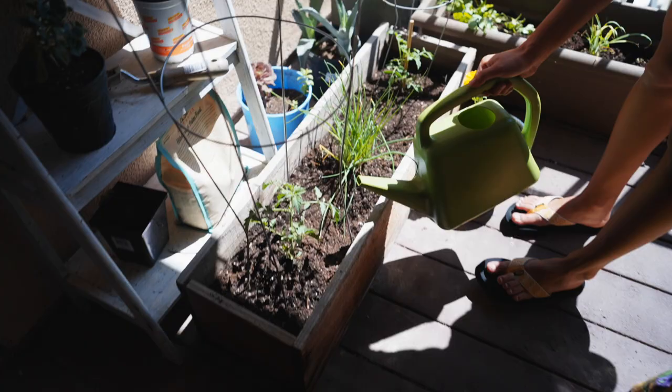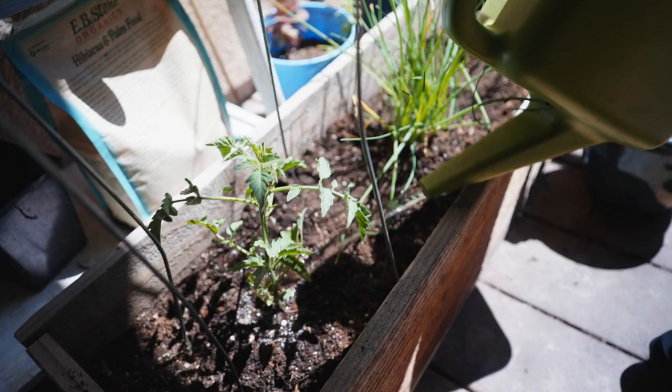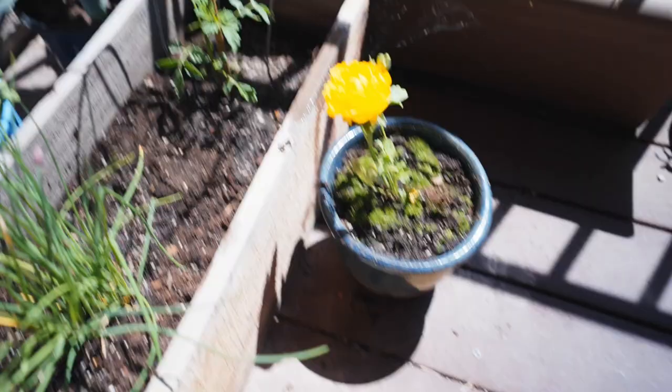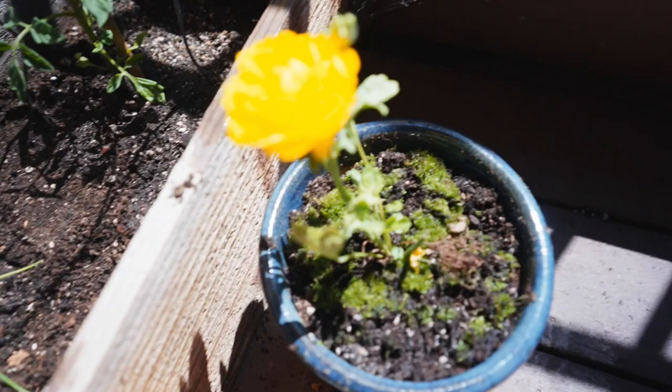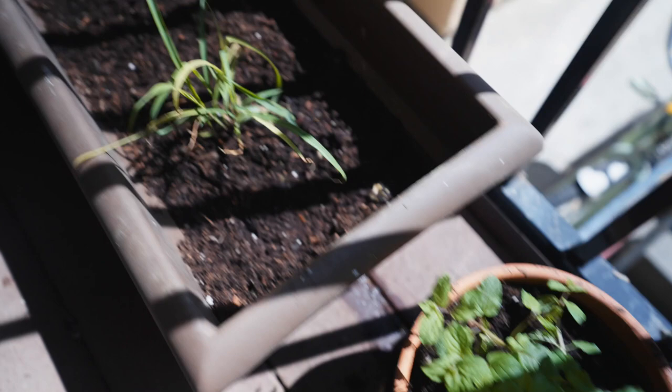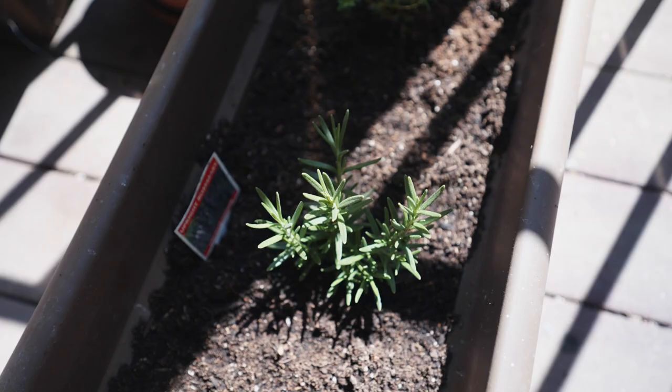So we have here our heirloom tomato, green onion, and our cherry tomato right there. Catherine's going to have to get more water. This is our ranunculus — it's very pretty. Over here is Catherine's hibiscus, which is not in bloom yet. Then we've got our cilantro, lemongrass, mint in its own pot because it's invasive, Fresno chili, basil, some flowers that hopefully are going to come back, thyme, rosemary, and then Catherine's succulent tray over here.